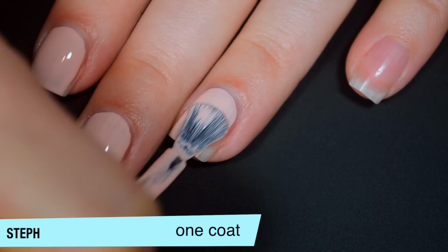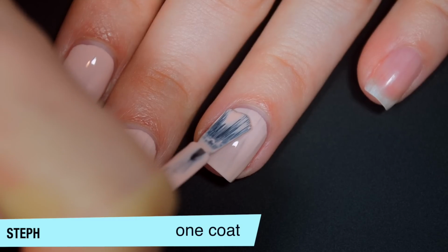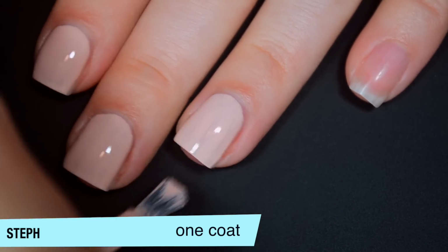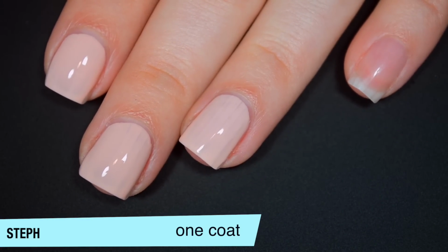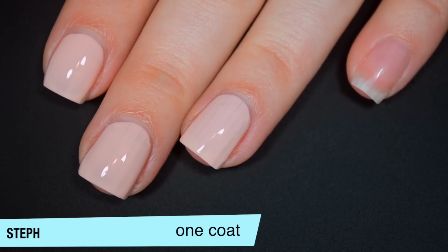There was a little period of time last year, maybe the beginning of this year even, where Zoya creams were kind of thick. The formula was pretty thick. These are not. These have been thinned out a little bit. I don't know if that was because of a complaint or not, but it definitely feels like it's been corrected. They're much easier to work with, and they smooth out a lot better.